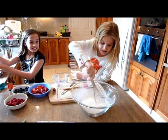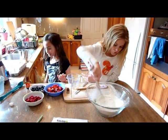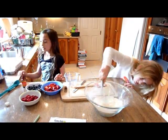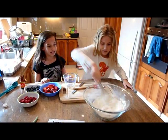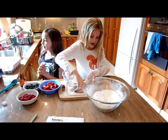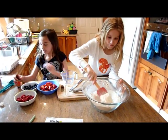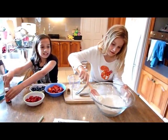Then you mix it, you whisk it until it's all whisked together. Sometimes you can just make sure that it's not all on the bottom and not all on the top, so it's nice and mixed in. Then you swap the whisk for the spatula and you make a hole in the middle — a little well, like that.